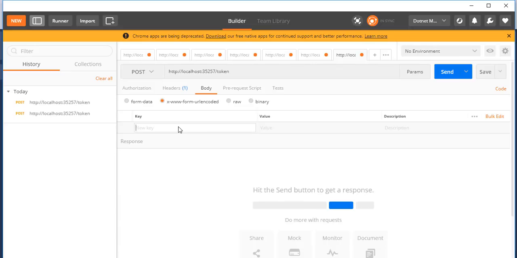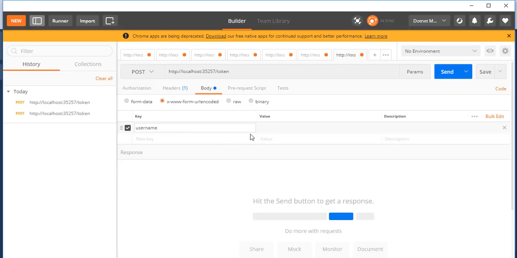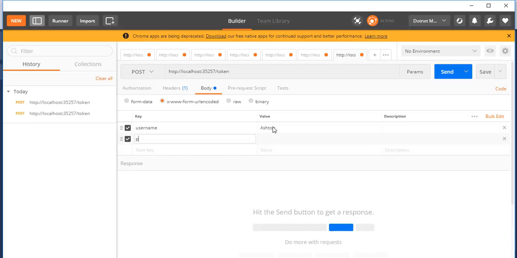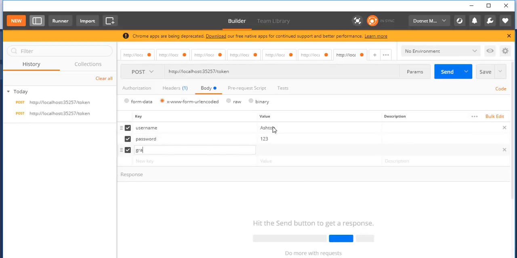Here we have username equal to Ashton, and password is 123. Finally, we have to set grant type as password. Grant underscore type is equal to password.